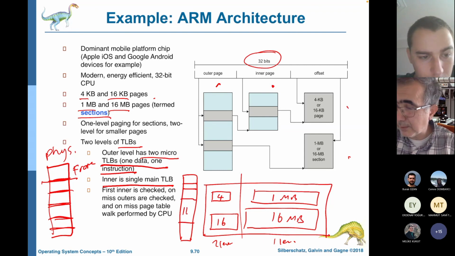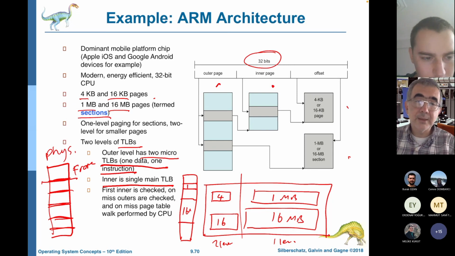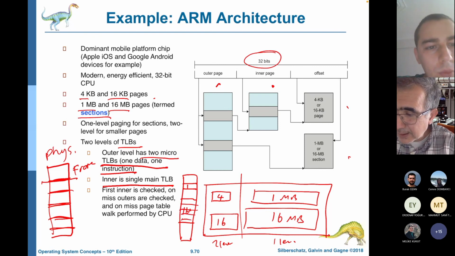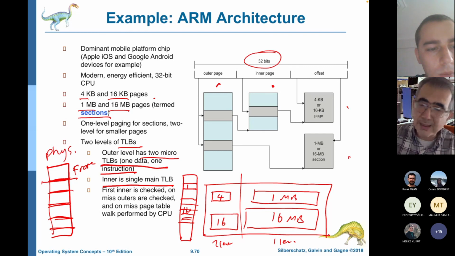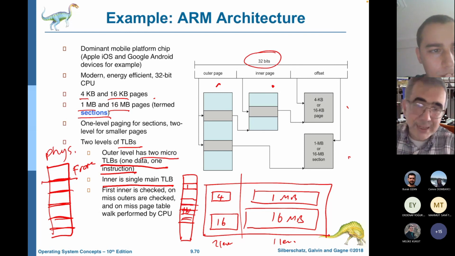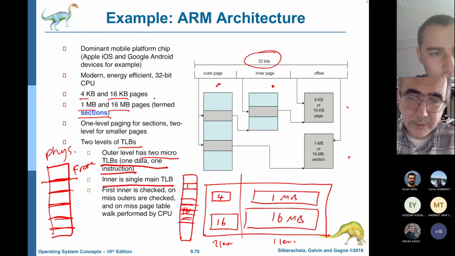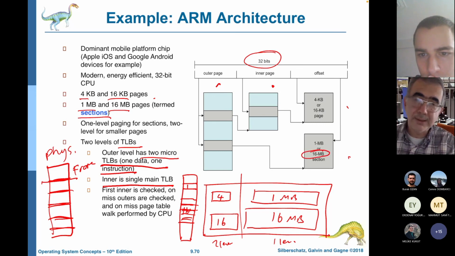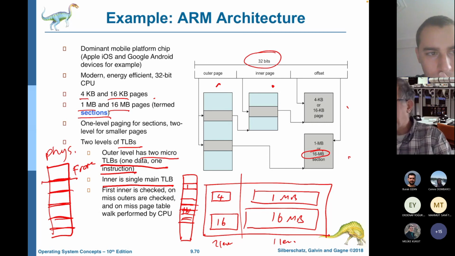This is, for example, 16 megabyte. This is, for example, 1 megabyte. 16 megabyte contains 16 of 1 megabytes in terms of size, but the boundaries do not exist because that's for our understanding. In reality, there are no boundaries. If we say it is 16 megabyte, it is 16 megabyte. Finished.